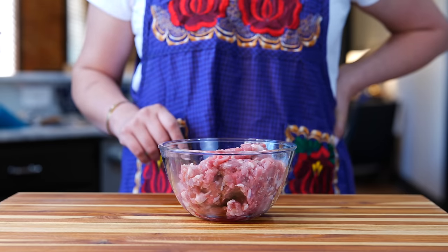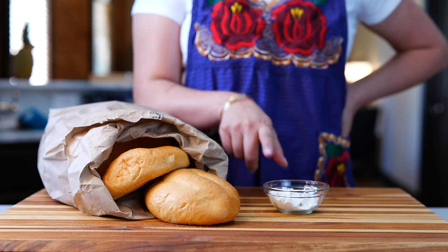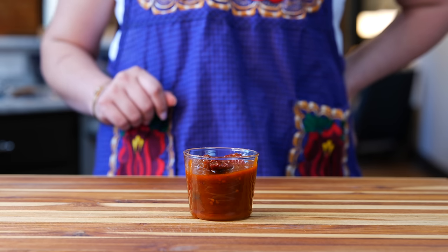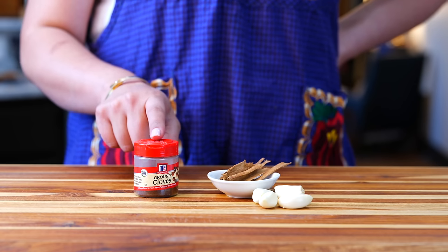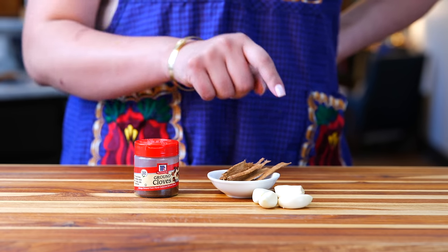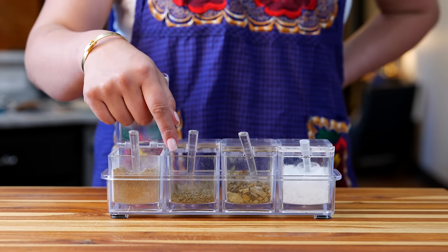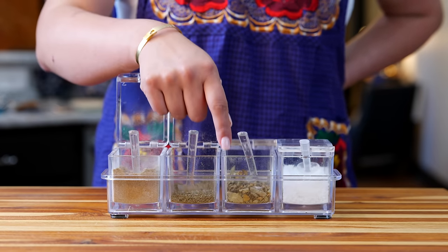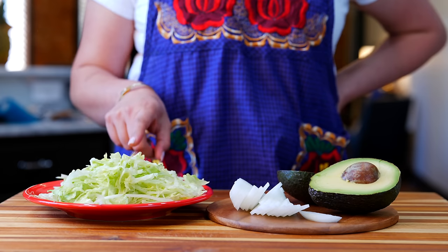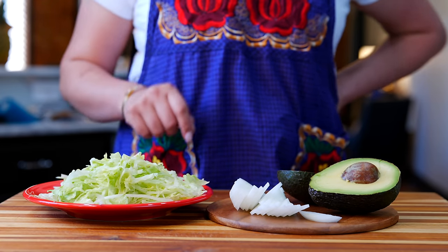One pound of ground pork, 8 ounces of chorizo, 2 tablespoons of all-purpose flour, and your desired amount of bolillo or telera bread. 2 chipotle pods with adobo sauce, 1 teaspoon of ground clove, 1 teaspoon of cinnamon, and about 4 garlic cloves, 1 teaspoon of ground cumin, 1 teaspoon of thyme, 1 teaspoon of Mexican oregano, salt to taste, thinly sliced lettuce, half of a thinly sliced onion, and avocado to taste.